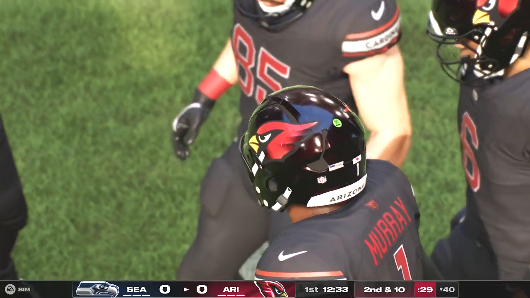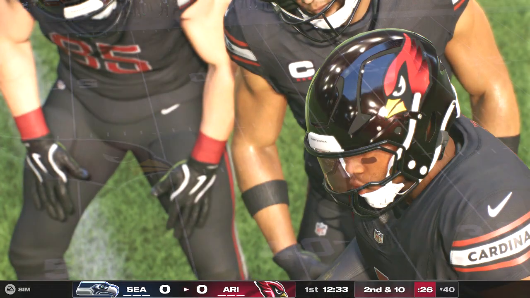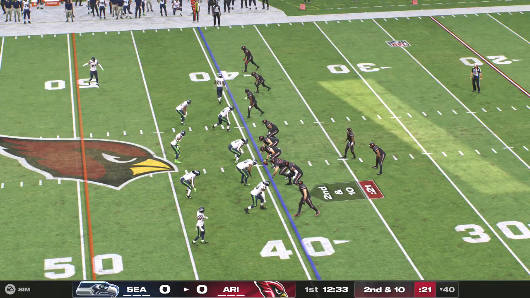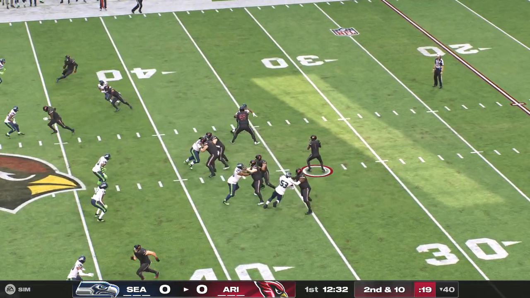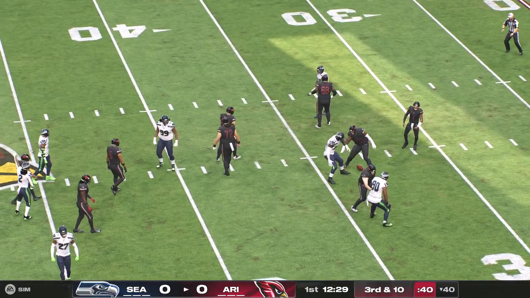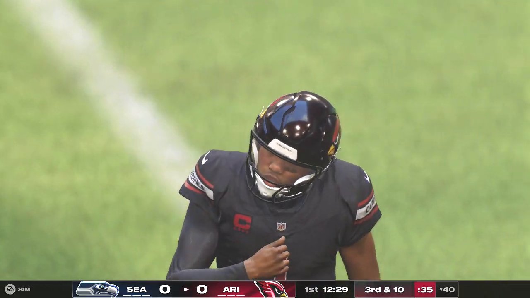The whole idea of that short pass is designed to get the ball into the hands of the receiver in space and let him do the rest after the catch. But the key word there, Mike, is get the ball into the hands of the receiver. He doesn't secure the catch, so there is no run after. Oh, a lot of chances on that one. It was bouncing around, but it falls incomplete.